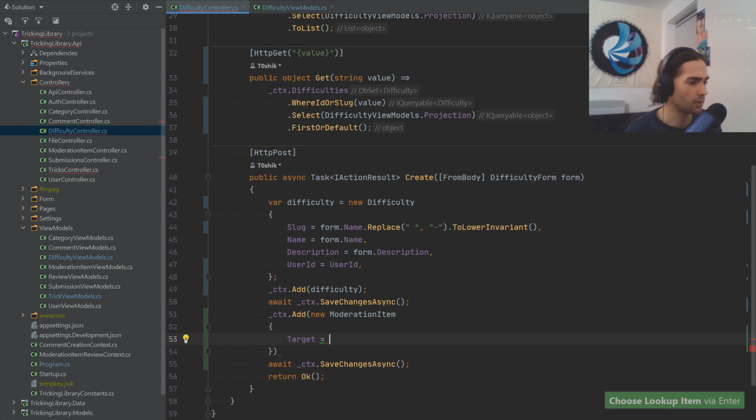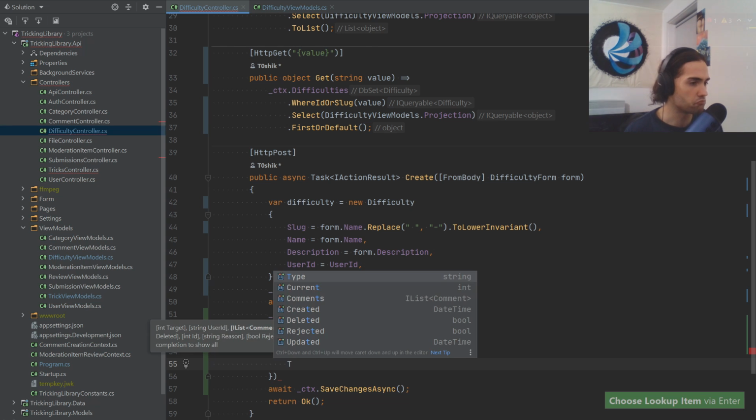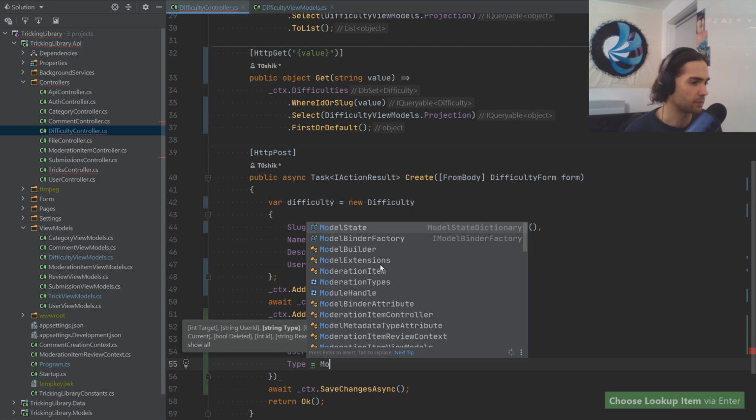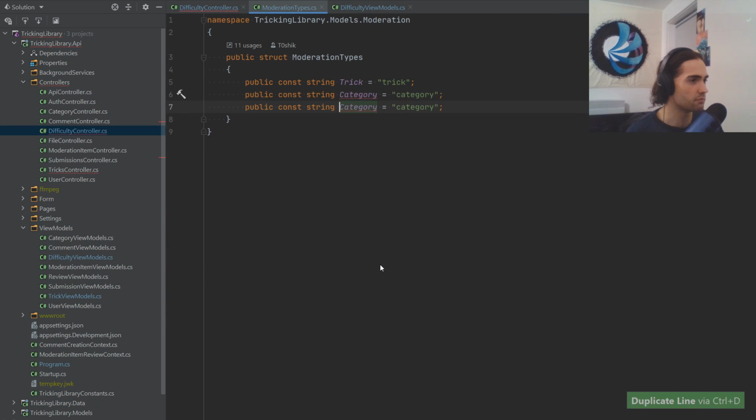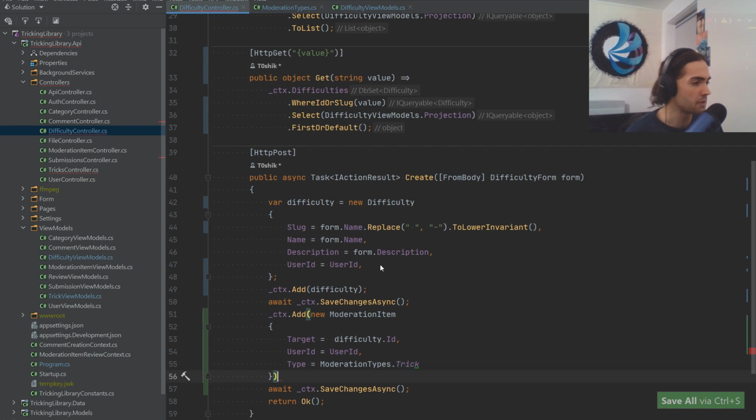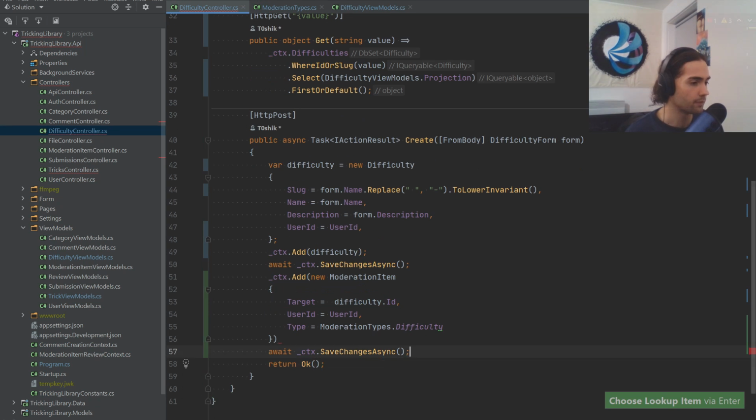Target will be difficulty ID, user ID, make sure we set user ID, and type, what's it called, moderation types, we want one new one, difficulty, right? I think that's okay. Let's set difficulty on here. Cool. Close that off. Hopefully I'm not forgetting anything.